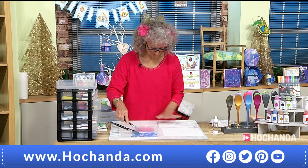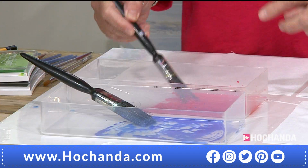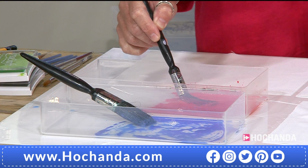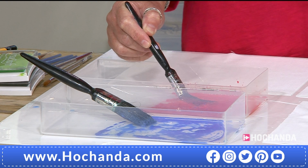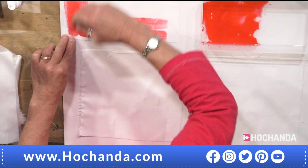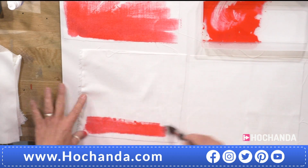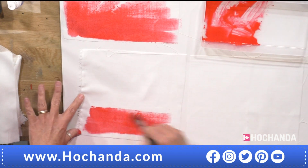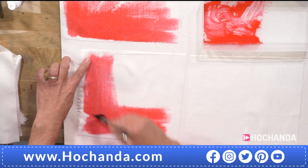So I've got my damp pieces of microfiber, and I've added some pigment. You can use the paints really dilute as a watercolour. This is about midway, or you can use them neat to get more intense colour. All I'm going to do on my damp material is treat them all the same, and it will all come clear at the end, hopefully at the end of this hour. If not, certainly at 8 o'clock.